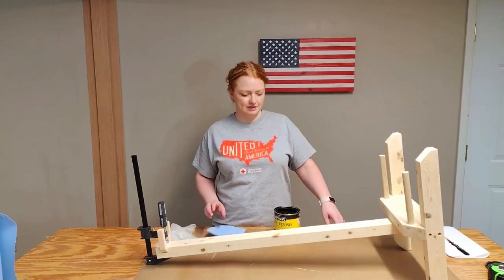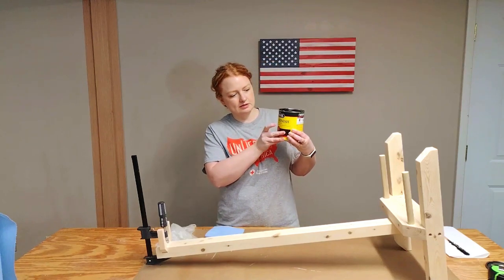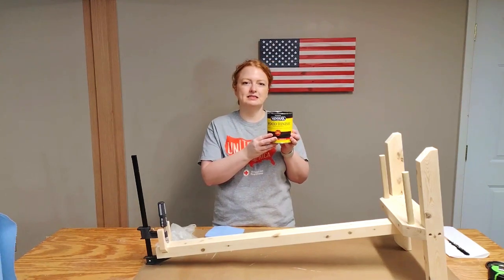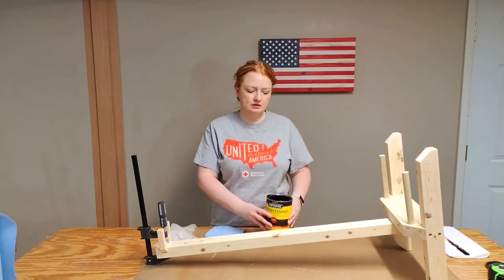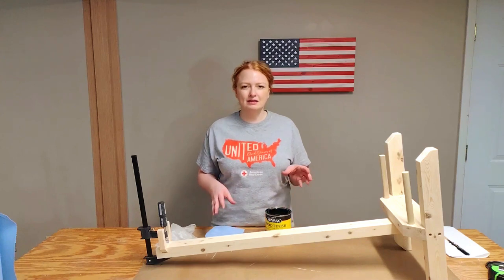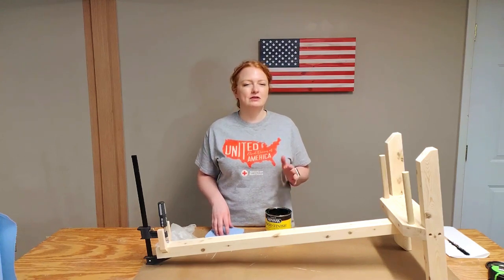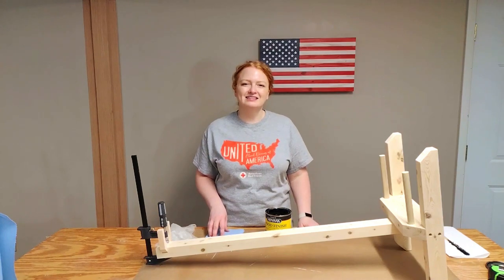We're down to the last step in the project. We have stirred up our finish. This is a penetrating stain. It's oil-based, semi-transparent in true black. We used this on a coat rack not too long ago, and we really love the way this looks on pine. We thought this would be a great choice because it won't compete with the colors in the guitar. So let's go ahead and get this finished.